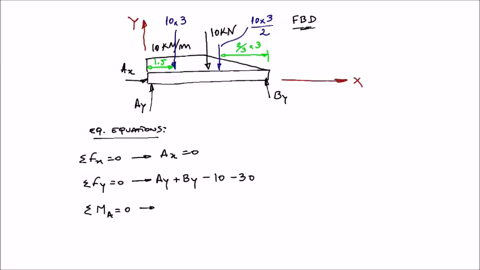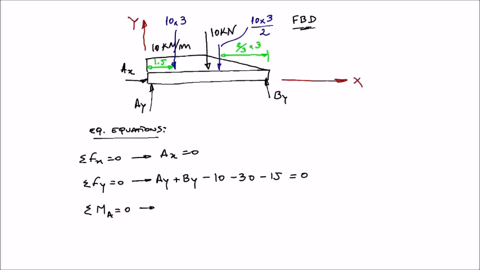And we have now the equivalent force for the triangular distributed load, this one. So this is minus 15. Minus because they have opposite direction from the y-axis. So this is all we have in the vertical direction. So this needs to be equal to 0 to be in equilibrium.